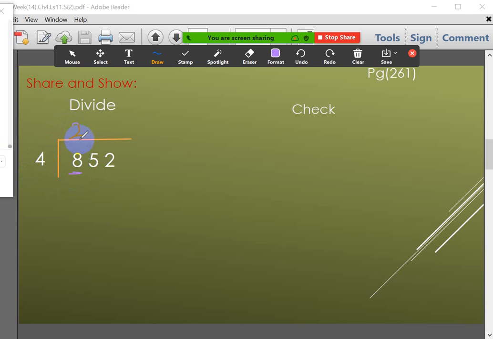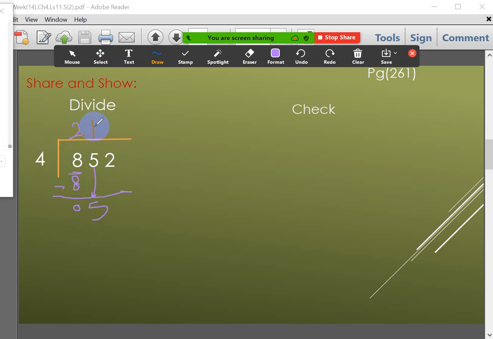Now I will multiply 2 with 4. 2 multiplied by 4 equals 8. So I will put this 8 here. Then I will subtract. Now 8 minus 8 equals 0. Now I will take the tens digit here and divide it. 5 divided by 4. How many 4s in 5? Very good, Bisan. Very good, Zain. Very good, Lana. So I have only one 4 in the 5. So it's 1 in the tens digit.